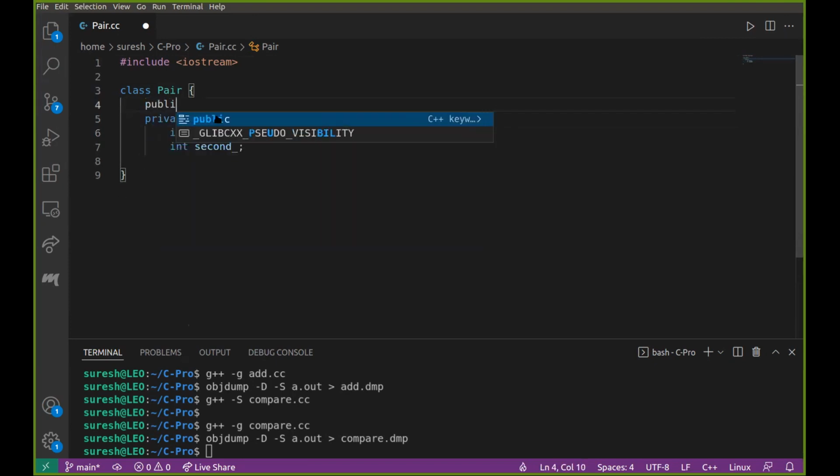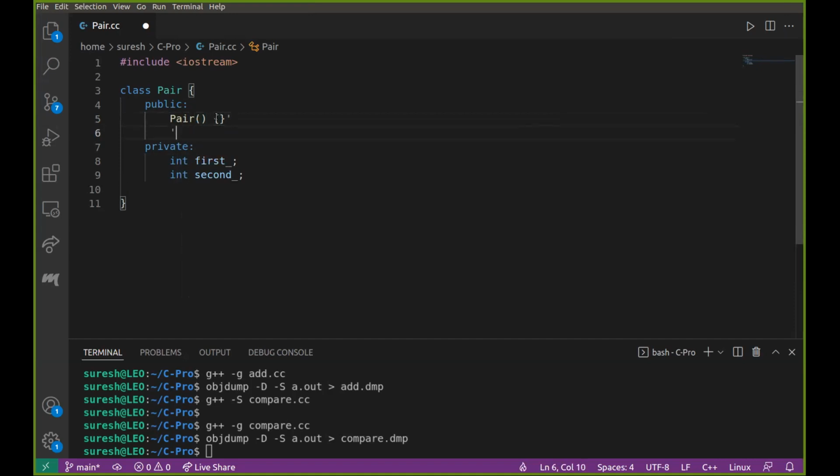And so there is a public part. So no one will be able to access the first and second variables. And yeah, I think we don't need a constructor, we can just leave it as it is.